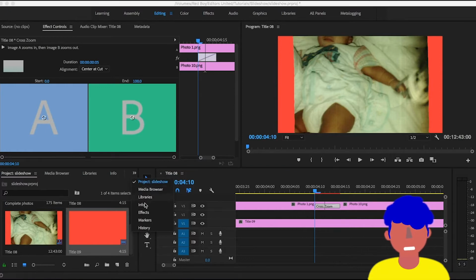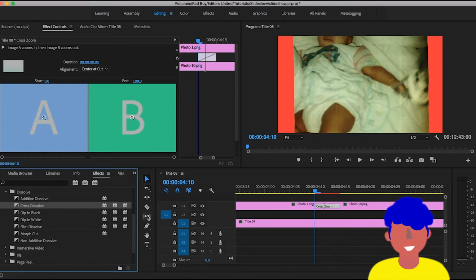So to actually change that, you would go to your effects, and let's say I wanted the default to be cross dissolve again. So you go to cross dissolve, right click that, and you can see it right there: Set selected as default transition. So if I click that, then the default transition going forward would be the cross dissolve.